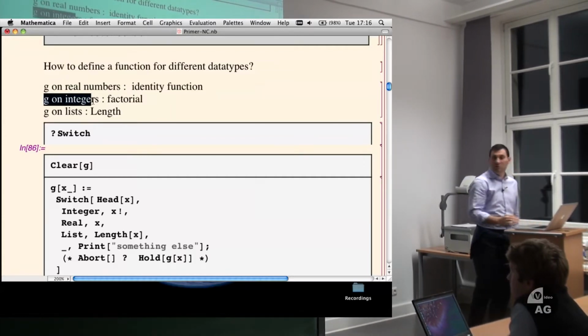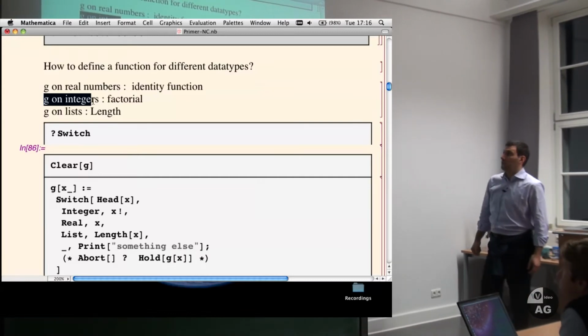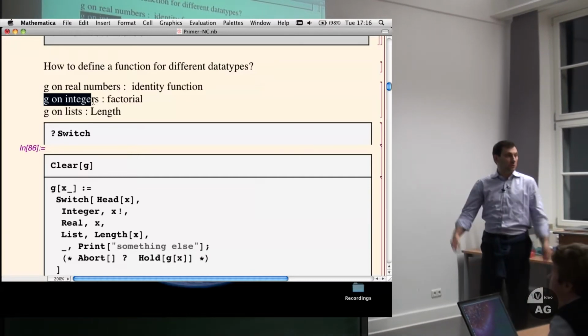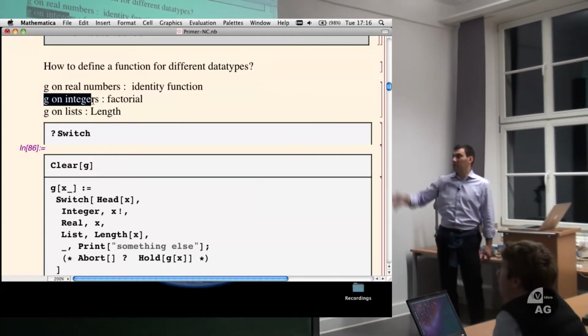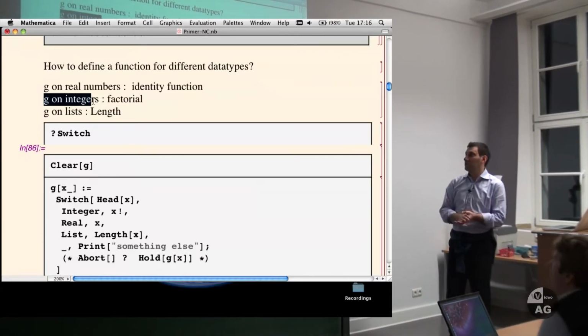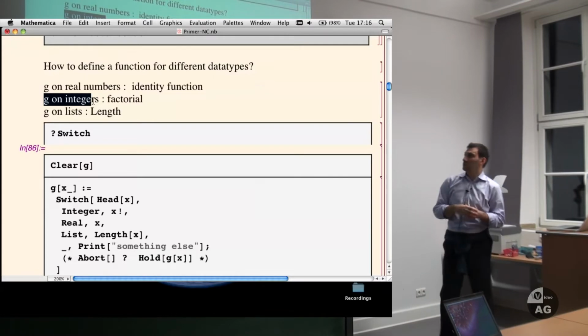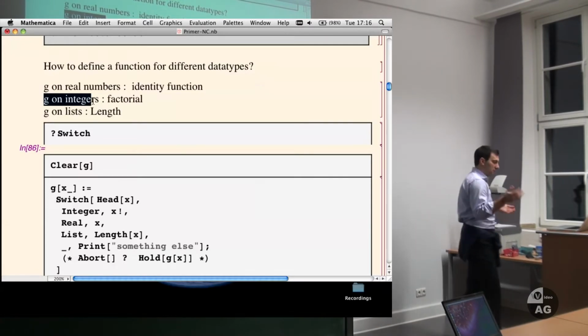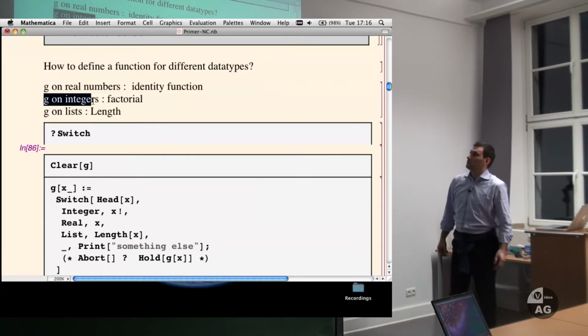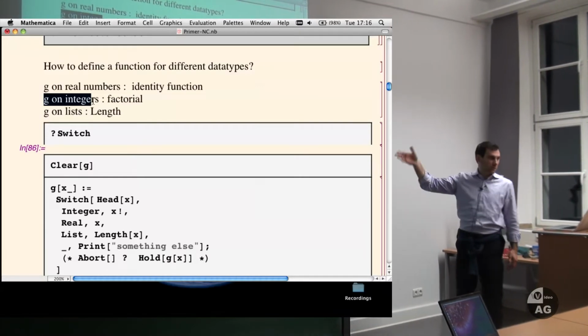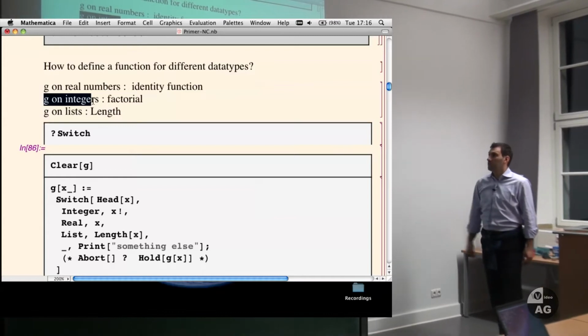If g receives an integer, then we want to compute the factorial. And if it receives a list, then we want it to spit out the length of the list. Is this function ever going to be used? No, absolutely not. This is a totally idiotic function, but I just want to show you how to do it.